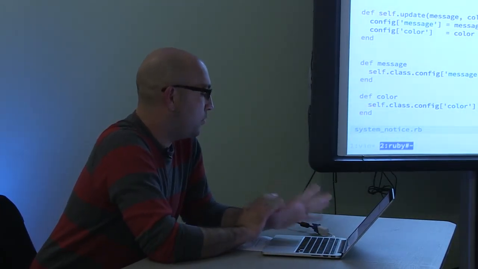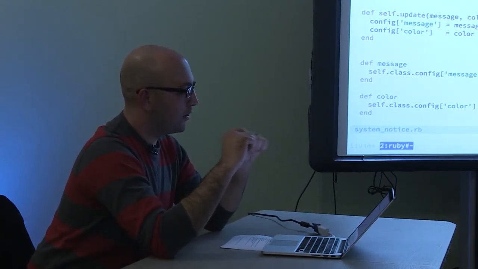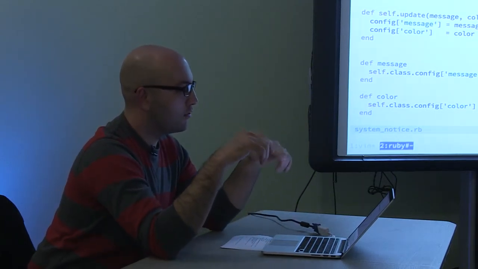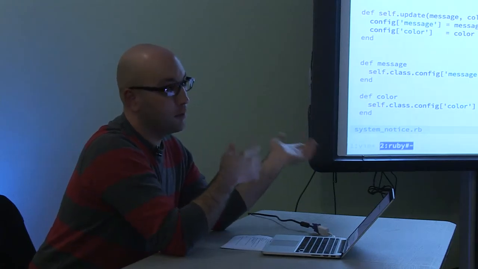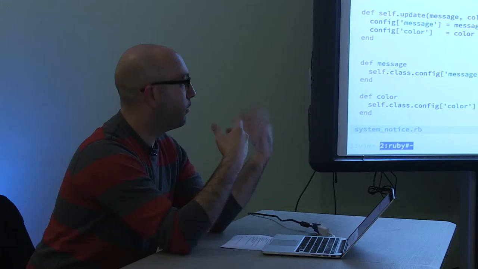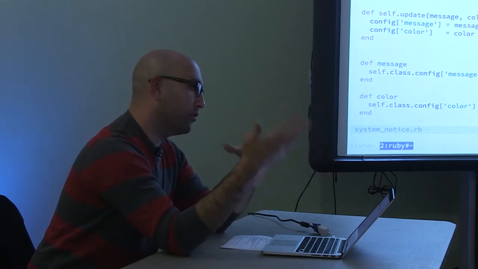The first use case for Zookeeper that we had was we wanted to display a status message at the top of the site when there's some sort of outage or slowdown. I work at a company called Papertrail, and we do a lot of logs. You send your logs to us and we'll store them for you and show them. You can pull up the site and see your logs, search them, all that stuff.